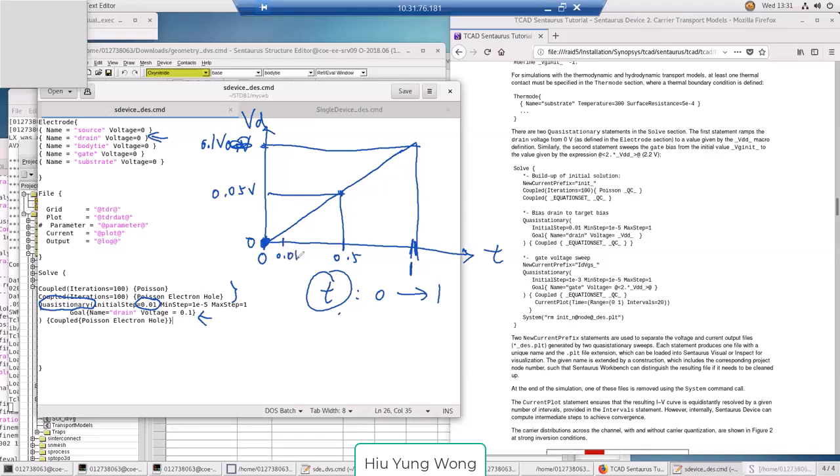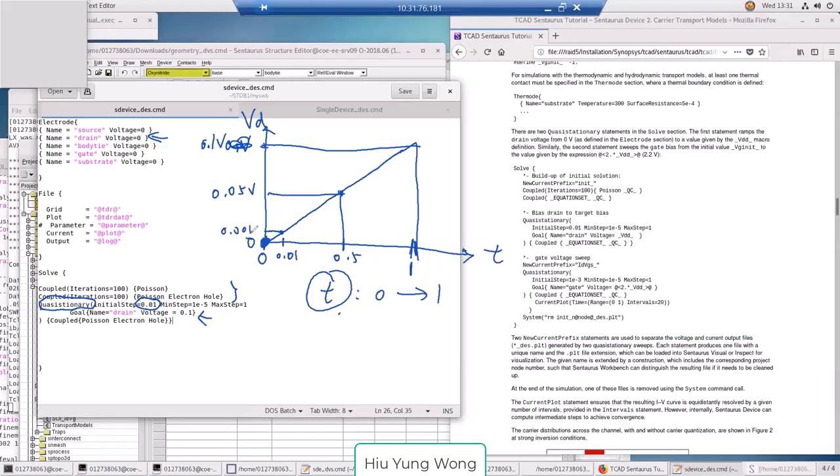Okay, the time, the t equals 0.01. Then what does it mean? It will try to have what should be the voltage when t equals 0.01. Any idea? 1/100th of 0.1? 0.01, right?